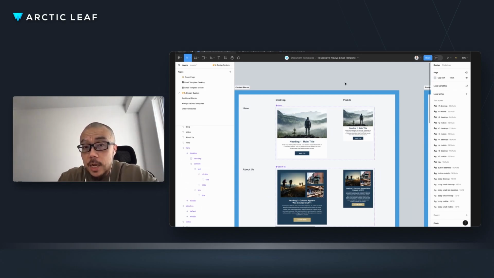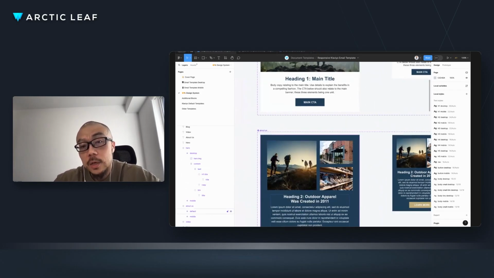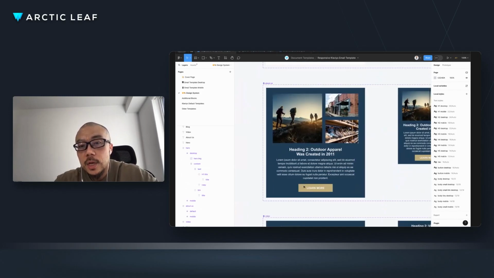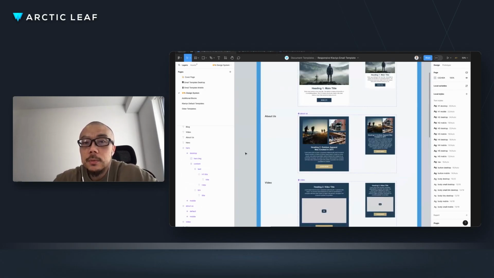And besides that, when we're designing, for example, if a client wants a border to circle those photos as an outline stroke, can we do that using variables? Sorry, so far it's not supported by Figma. And also, if we want to use the alpha channel for the colors, like 50 percent opacity for this button, it is still not fully applicable for now. So these are some of the pitfalls right now in building up the system.